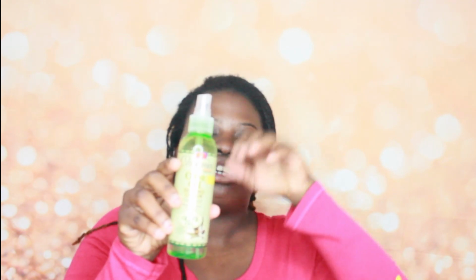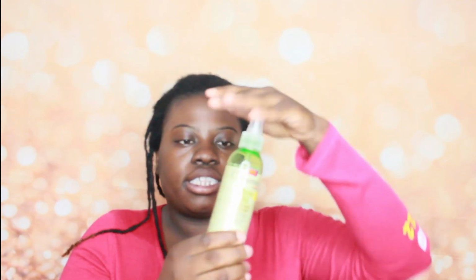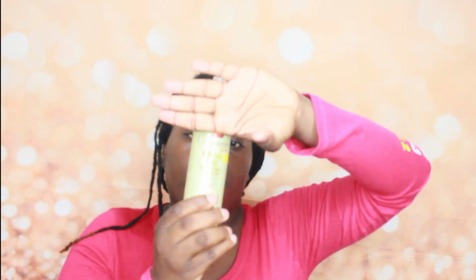setting lotion. I don't know if you guys could see it, but I got this from my local beauty supply store. I can also try to find a link and put it down here so that you guys can see what I'm talking about. This is really good for when you do curls. It helps to hold your curls.